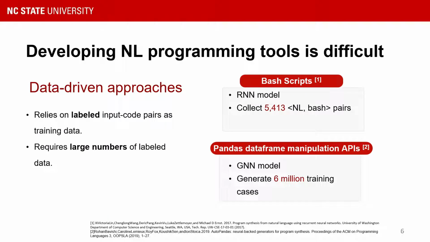Because of these use cases, especially among programmers, these types of natural language programming tools have seen a large spike in popularity and interest in the past several years. But despite this popularity, they have been found to be extremely difficult to develop. Most of the current solutions feature a data-driven approach, which relies on machine learning models such as RNN and GNN models that are trained on hundreds of thousands and millions of labeled training examples. This approach has shown some success, for example, the GitHub Copilot tool.